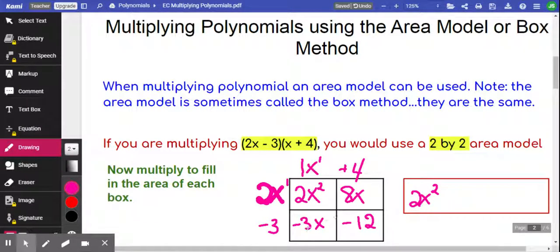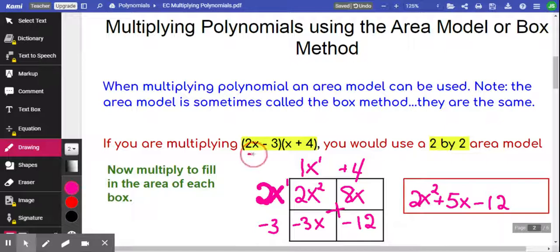Then along here, I've got negative 3x and 8x. I like to remember in here that this makes a plus sign, so I'm adding these like terms. Negative 3 plus 8 gives me a positive 5. When I'm combining like terms, I bring my x's along with me, but the exponents don't change, so they're going to stay the same. Last but not least right here, this negative 12, that doesn't have any like terms. There's no other constants, so I'm bringing that along for the ride as well. So my final answer for this is 2x squared plus 5x minus 12.